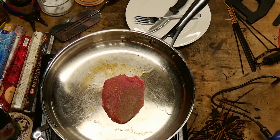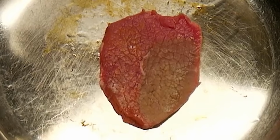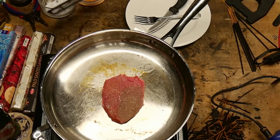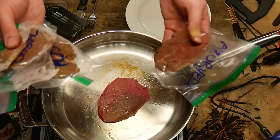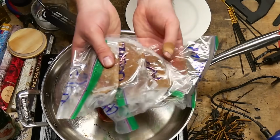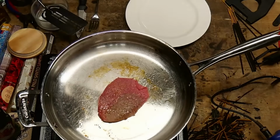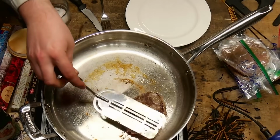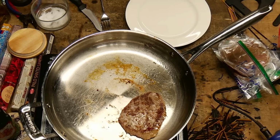Now, if you're wondering why there is a brown spot on this, I just want to remind you, the steak was on Manager Special, which is why I was able to get a lot of it for really cheap, because that means the store was going to throw it away. Look at the color comparison to all of our smoked steaks. This one's not so bad, but some of these are really yellow. This is beef, so we should probably aim for a medium rare instead of going for this well done bullshit. Pan needs more oil, bro.